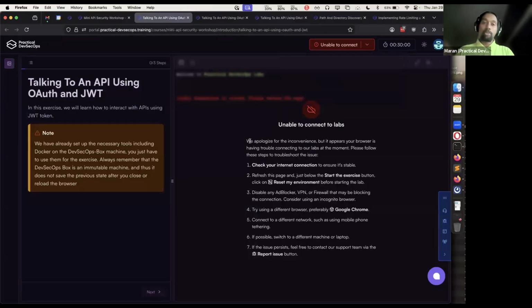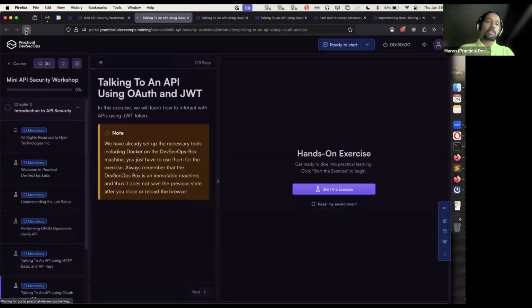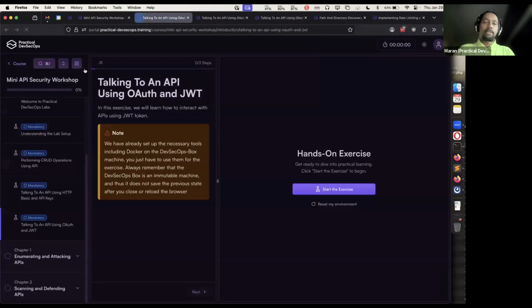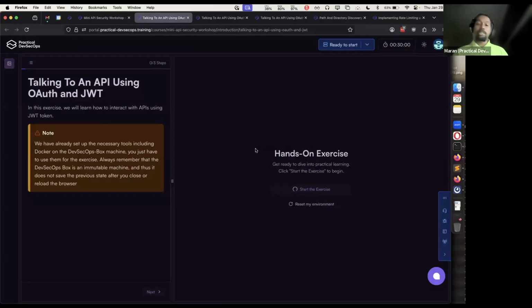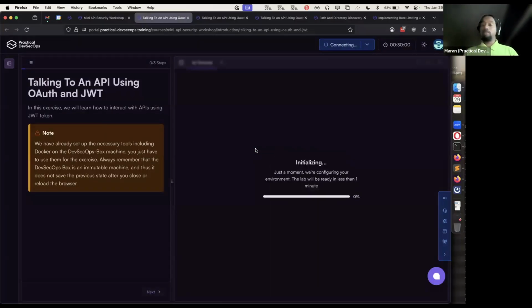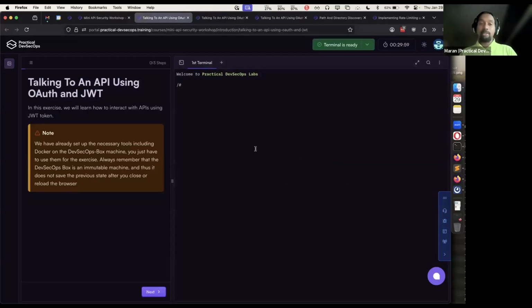Okay, I tried 3 times. It didn't work. What I'm going to do is refresh my browser window again. I'll do this using the option here, and I will reset my environment, which is going to completely provision a new environment for me. And I hope that would work well and help me proceed with this demonstration. If some of you face the same error message, refresh your browser and then reset your environment.